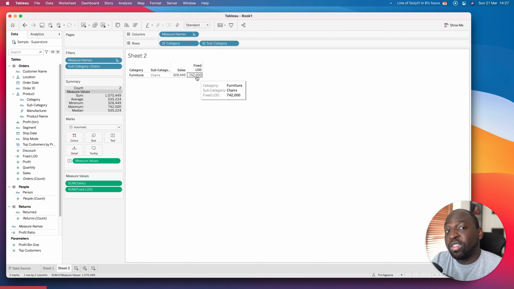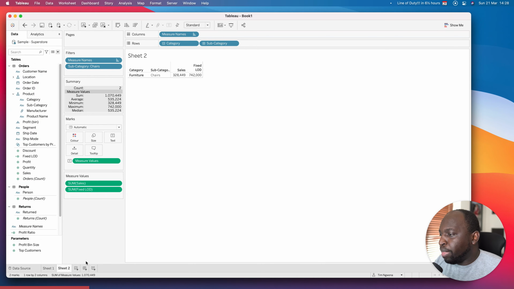Okay, so now when I just keep chairs in my view, notice how Tableau remembers the value, because essentially it computed that number before it filtered it out of the data set. And so that's the really important thing here. It's doing that calculation and then it's keeping that level of detail in context essentially as we do other computations. So this makes it very easy to always start telling a story about your data set at different levels, and also relating your numbers to different sets of context.